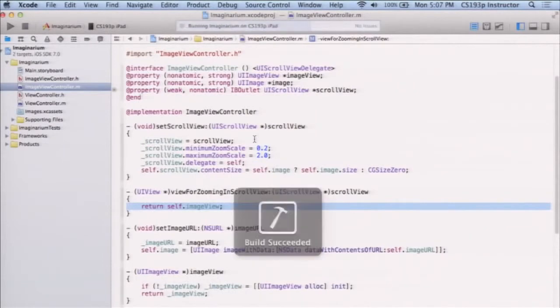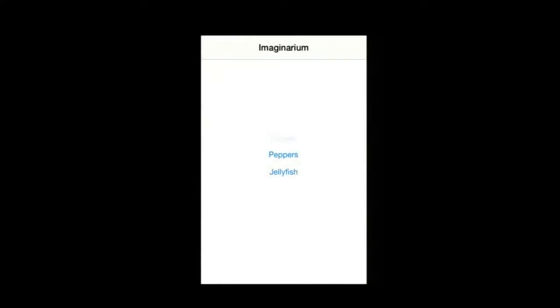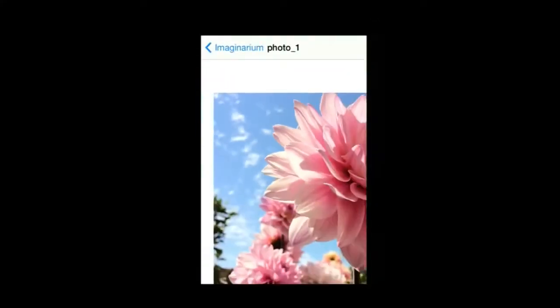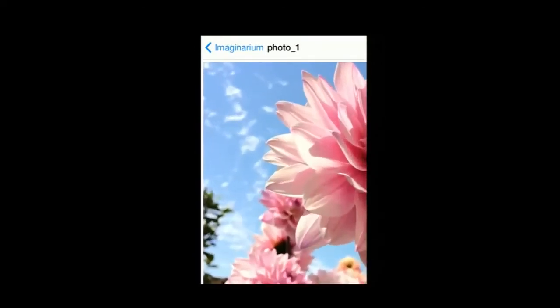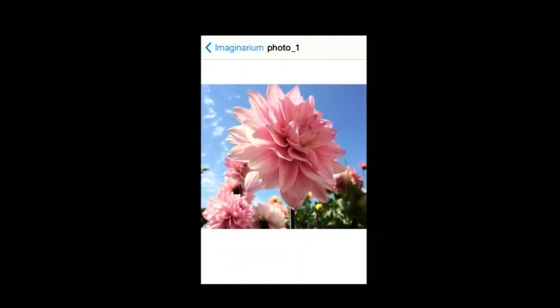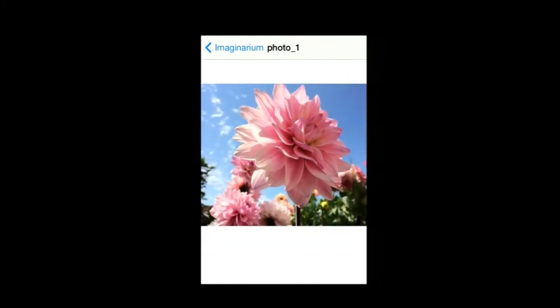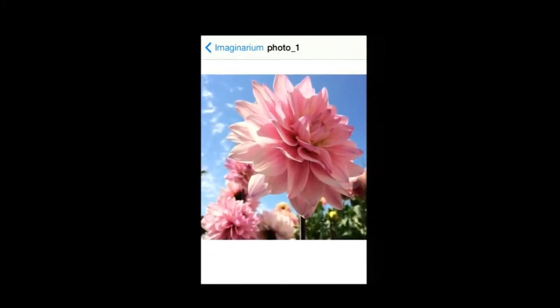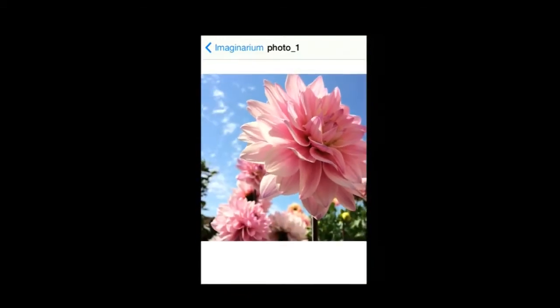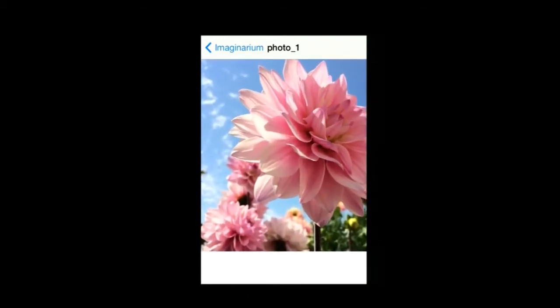See if we can zoom in. All right, so here's our flower. Let's try zooming in. Indeed, we can. Okay, we can zoom around. Now, I haven't set it so that it zooms small enough to be smaller than the scroll view, but because I'm holding it right here, if I let it go, it zooms out. But if I allowed that, then what would happen is you'd have this white border at the bottom. You see that? And that white border, that's the background color of the scroll view showing through.